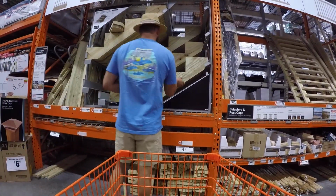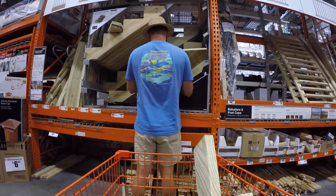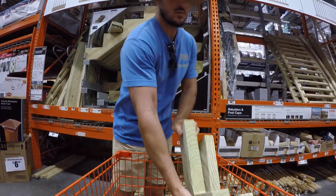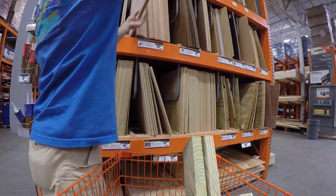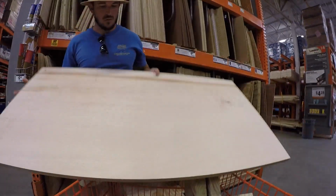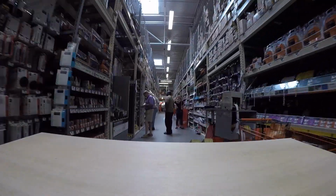Alright, so I had this idea. I was wondering if it was possible just to go to one of these local hardware stores and purchase things right off the shelf that were already pre-made or for the most part pre-cut, and come up with a cool concept or design for a coffee table that would be easy to put together and use limited tools. So I did just that.